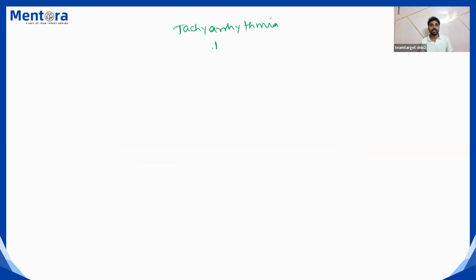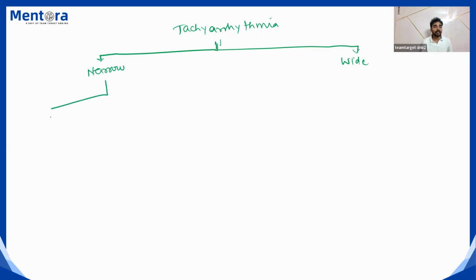first you saw the ECG. ECG is showing some tachyarrhythmia. The first thing you have to see is whether it is narrow complex or wide complex. Right? Simple. So let us start with the narrow complex. In narrow complex, next thing you have to see is whether the rhythm is regular or irregular. Simple. If you follow these 3-4 points, you are able to identify all the ECGs.